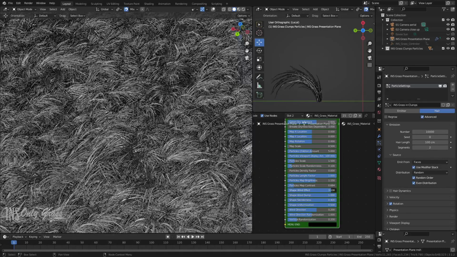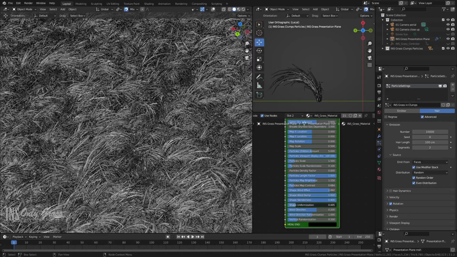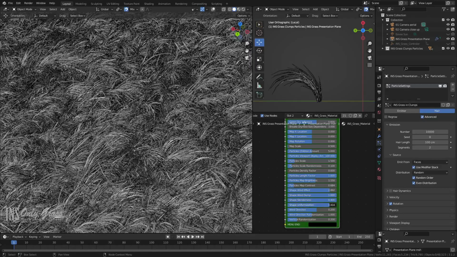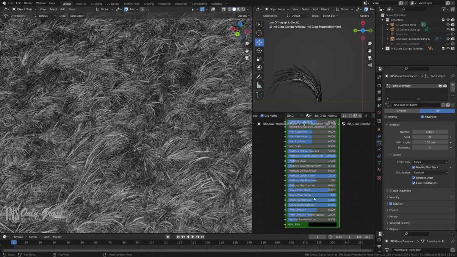It is even more noticeable when you bend the particle much more. Let's see. So it is 0. It can look a bit strange, so you can make it look more uniform.